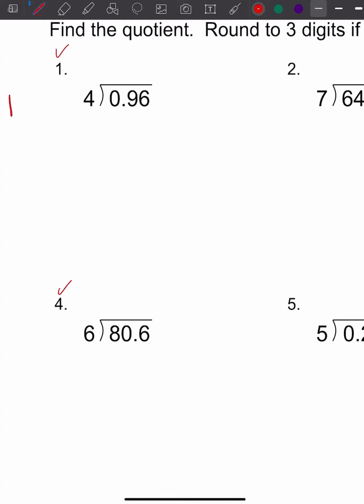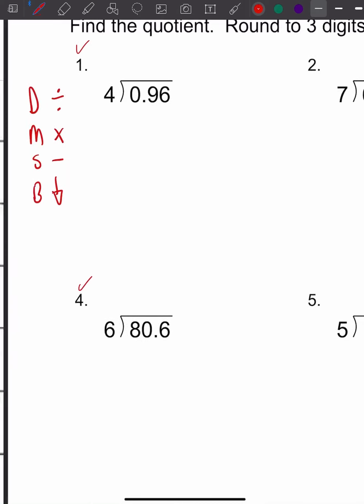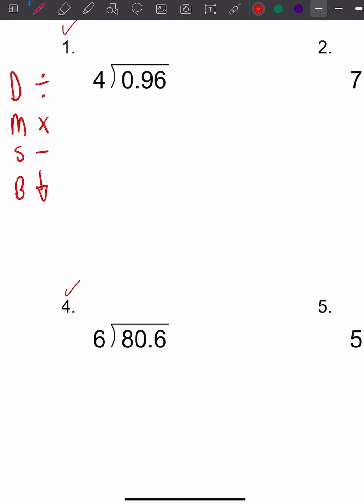So as always, guys, we're working with Does McDonald's Sell Burgers. I can go over this a little bit faster because we've seen this for a while now, okay? So I'm going to put my multiples, guys, and I'm going to show you to put your multiples on your left-hand side this time. And you're going to see why in a bit. Okay, so I'm going to do my multiples of 4. 4, 8, 12, 16, 20, 24, 28. And I'm going to stop right there. And I'm going to go ahead and get started and divide, guys.